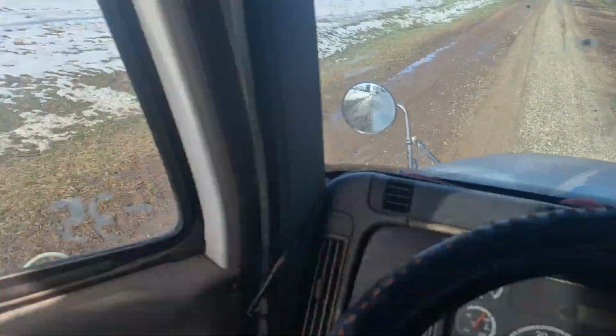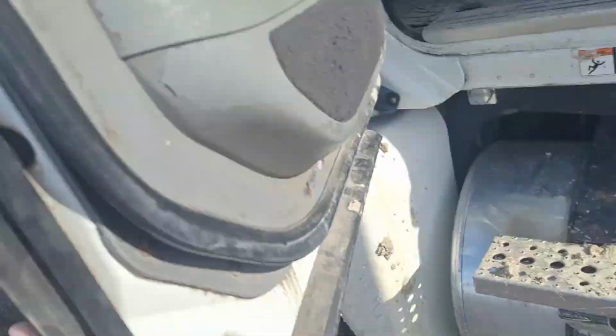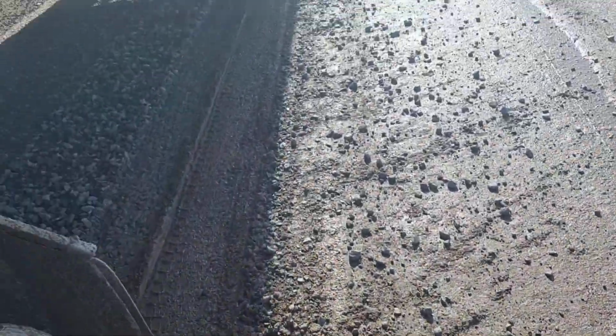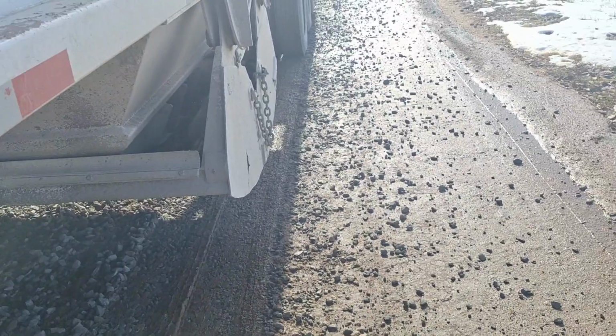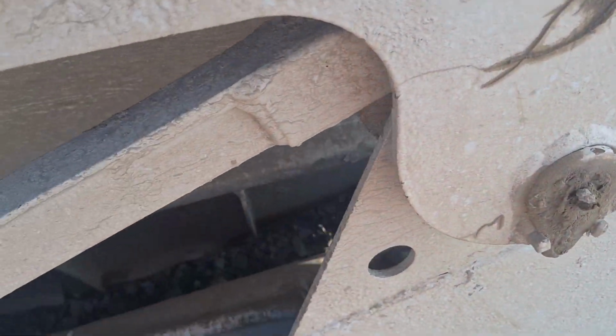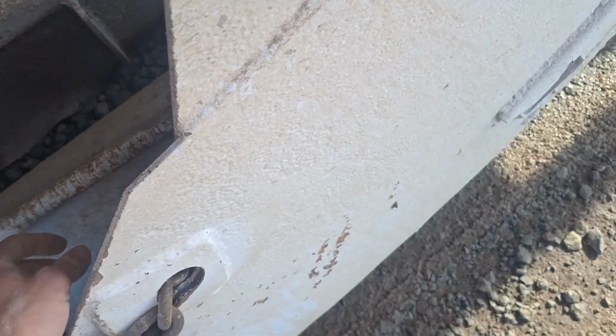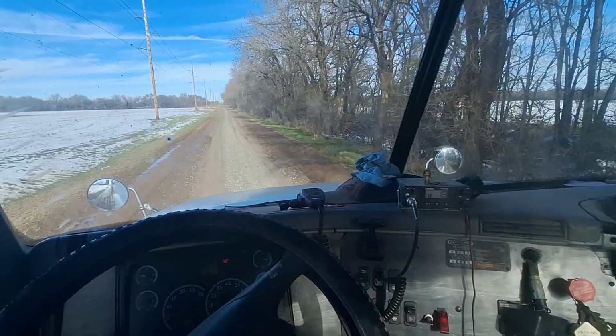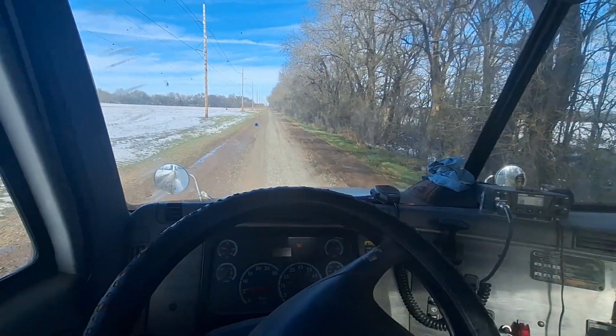You can see how muddy it is, so I've got to set my chains real quick, and then he said he'll wait down there so I can turn around, but we're done after this load. It's thawed out too much, and we'll finish this tomorrow, but we're gonna go haul some road gravel, I think, on some roads from the sand pit. Go back to the quarry tomorrow, but I'll get back with you guys in a minute. Okay, my chains are set.